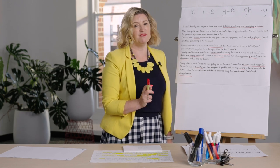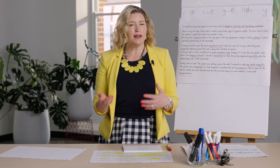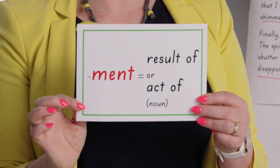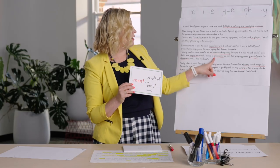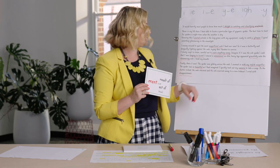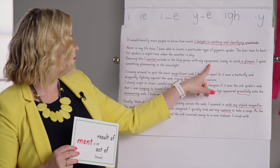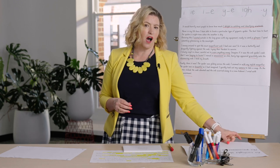Fantastic! Guess what? We've come to the end. Before you can go, you need to make sure you've got your independent activity. We've been reviewing all the different graphemes for the long I sound today and the suffix '-ment'. So '-ment' goes on the end of a base or root word to change it - usually it changes a verb to a noun, meaning the result of or the act of. In our story we had 'amazement' - the person stared in amazement, they were amazed, and the result of being amazed was amazement. There was another '-ment' word: disappointment. And also 'equipment'. When you have a read through for your independent activity, see if you can find all the ones that have '-ment' in them, and see how many different long I sounds you can find in there as well.